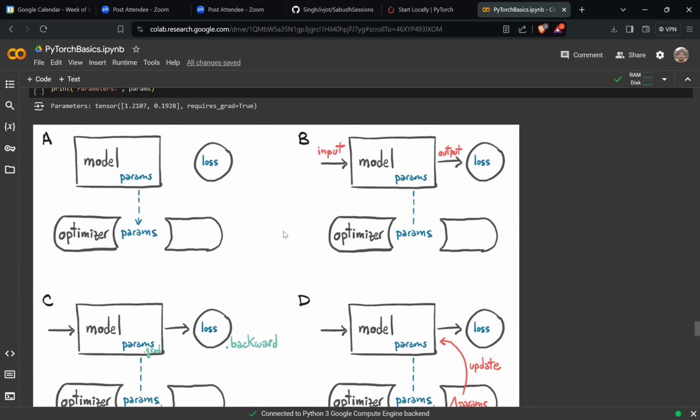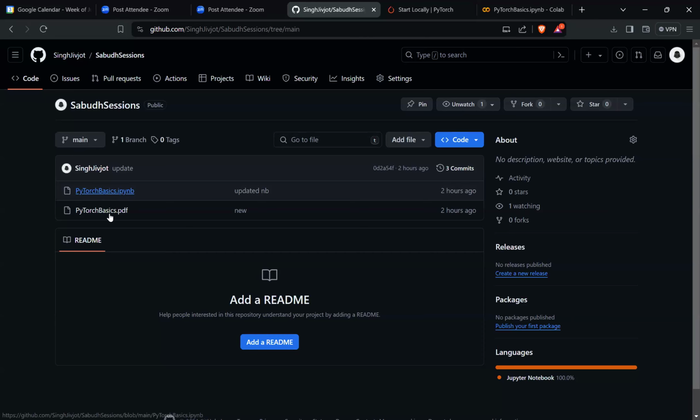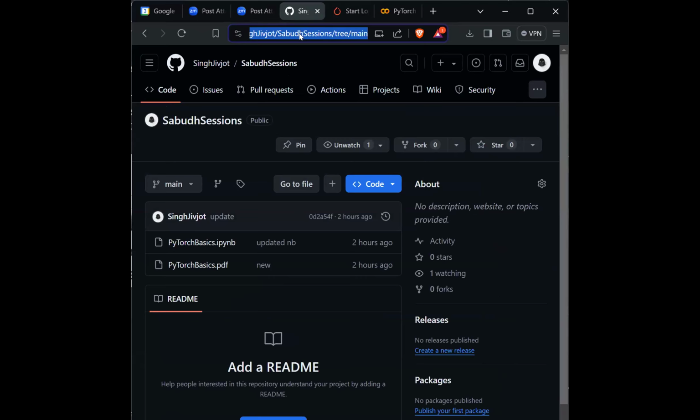This notebook will be shared, right? Yeah, I'll provide that to the Subudh officials and they can pass it on to you. But if you are curious, I have already hosted this along with my notes on GitHub, on my public GitHub repo. So these notebooks and these notes are already available. I'll share this link with you in the chat and you can also play along with it.